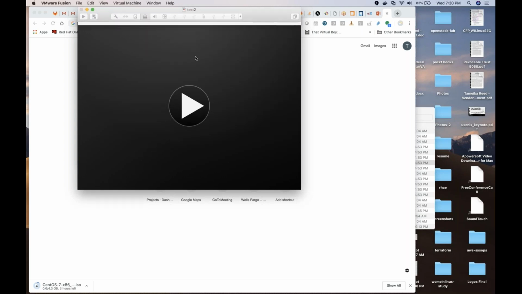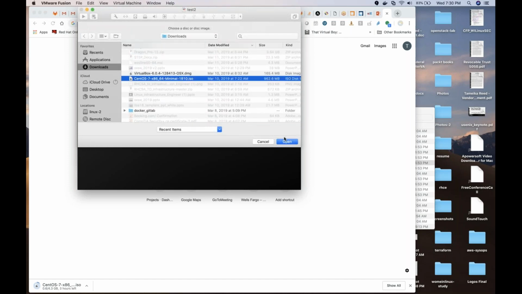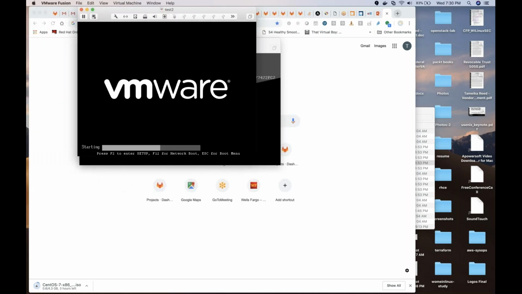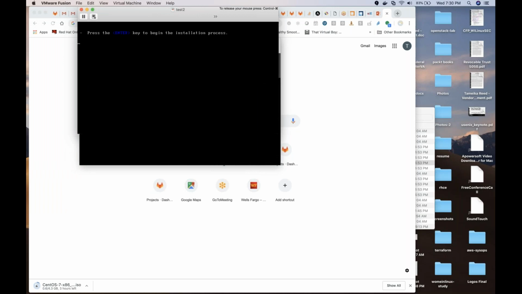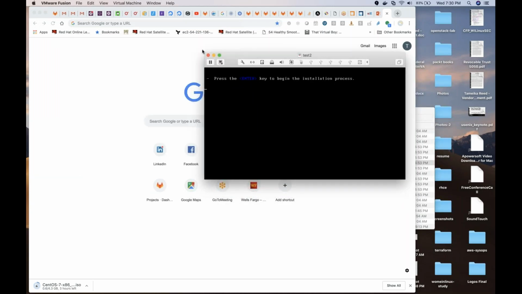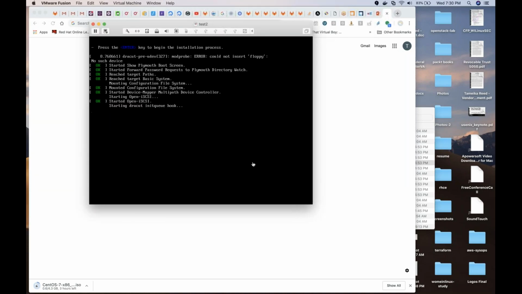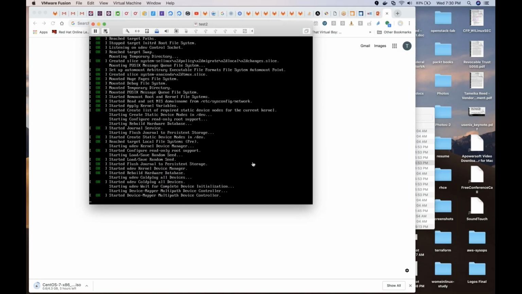That's connected. We need to choose the disk. And the disk is in my downloads. It's a minimum. And then let's go there. Let's see if we get the same thing. Click into the box, install. Let me click out of here so I can move this down. Move this guy out of the way. Don't make it so big. Here we go. Let's see if we get 20 gigs this time instead of 430 gigs.